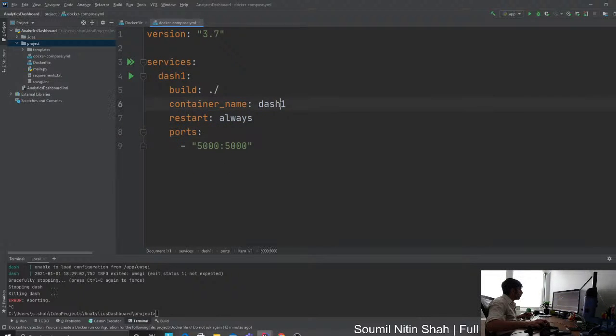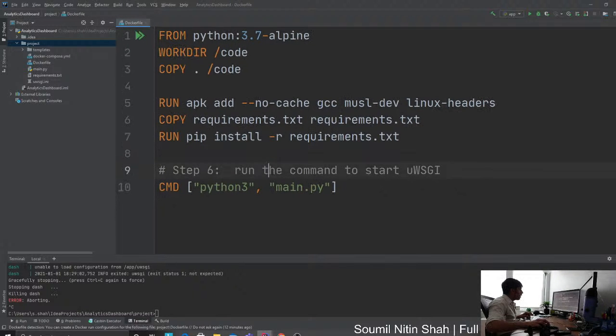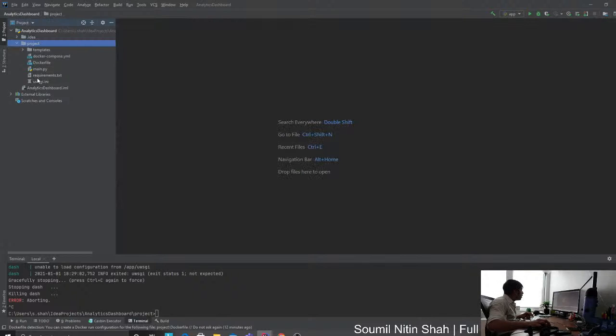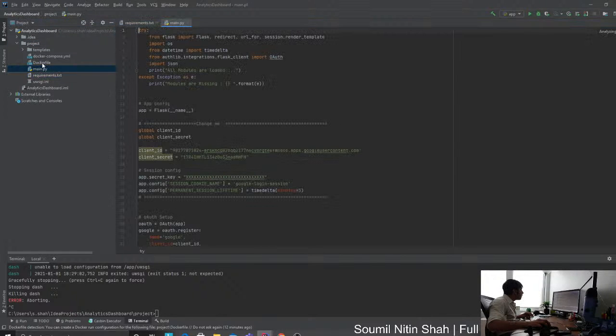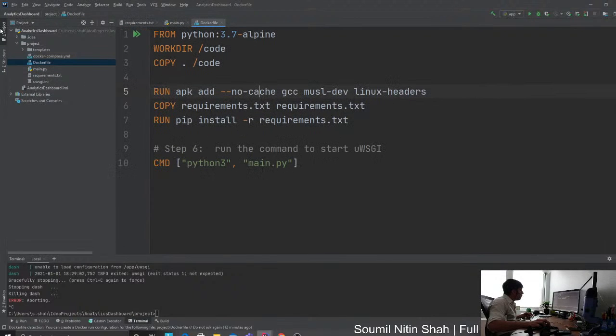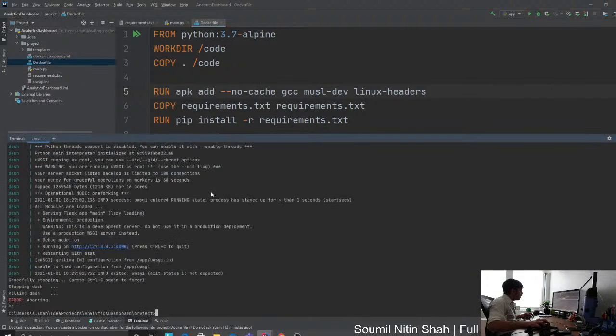Port 5000. Okay, that's good. Okay, that looks good too. Copy everything in the current. Okay, that's cool. Okay, good. Main.py. Main.py. Okay, let's try this one.